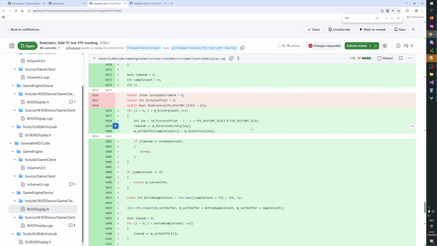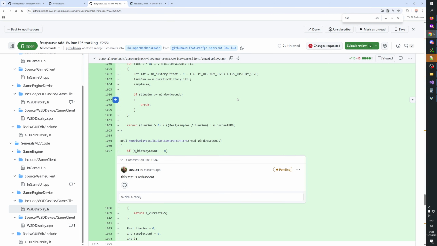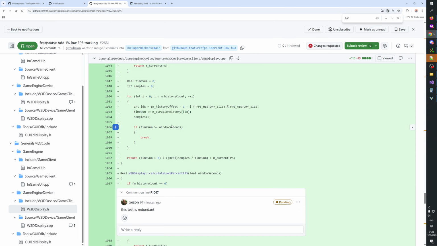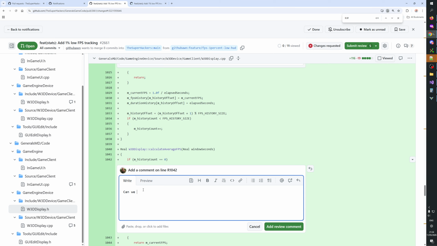So I wonder if there's a way we can reduce this sample count. Can we get rid of this condition?